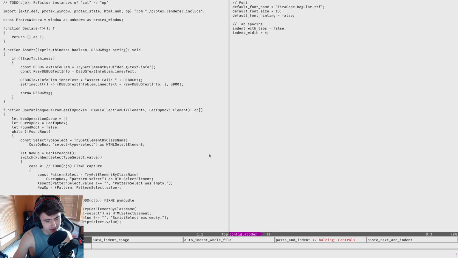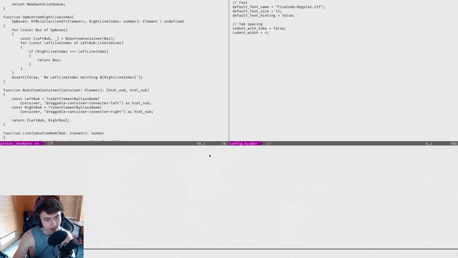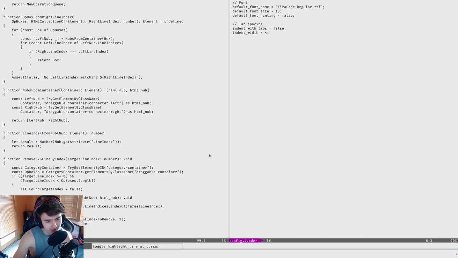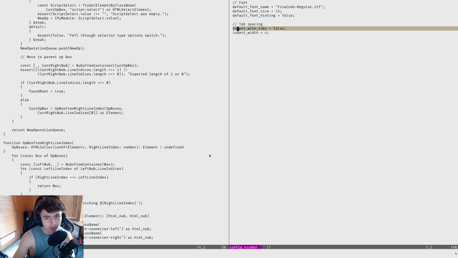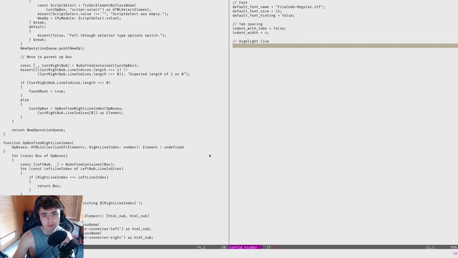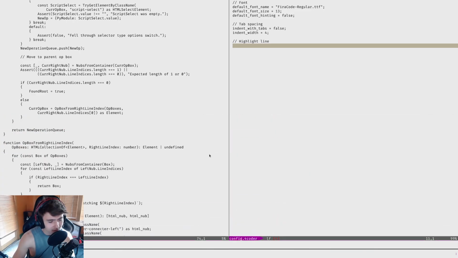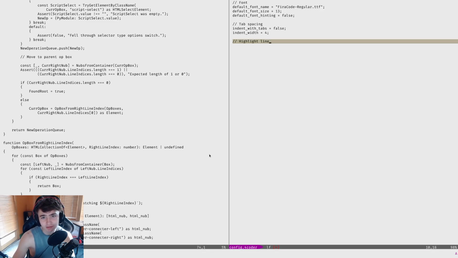Auto indent line at cursor. No, I don't want to do that. It might be toggling just smart tabs. Is there a way to highlight line at cursor? Yeah, that's better. What setting was that? Toggle highlight enclosing scopes, that seems good.